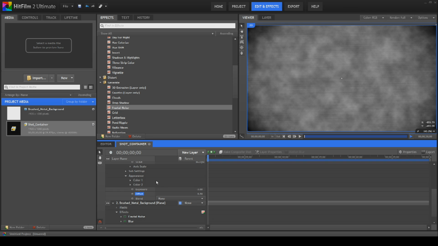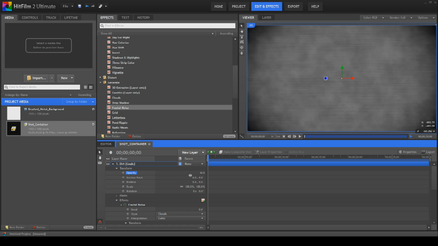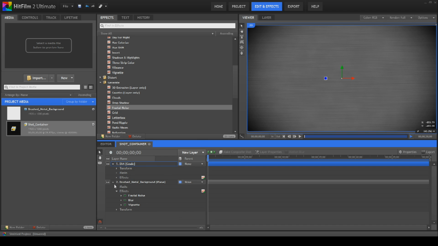And we'll probably pull the opacity down as well on the entire layer up here. Now, you can of course mess with the dirt layer as much as you want and add in all kinds of things, anything you want to, but that's pretty much your standardized brushed metal effect.